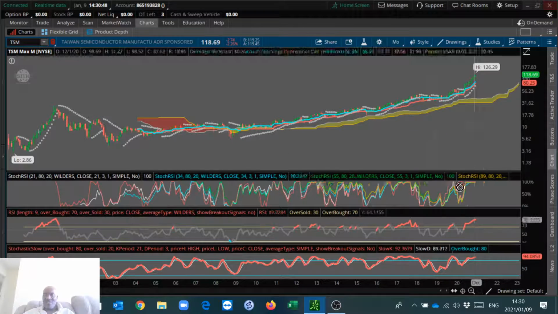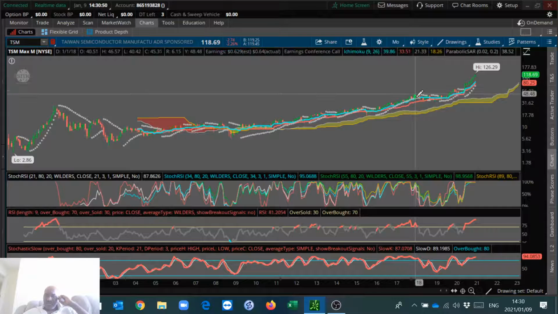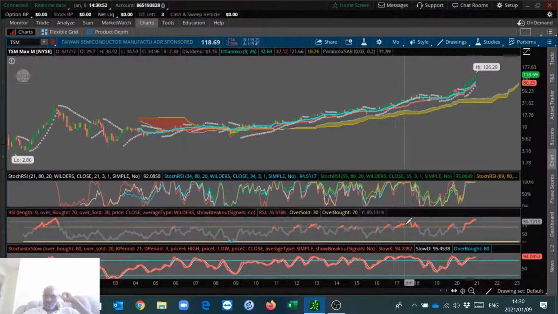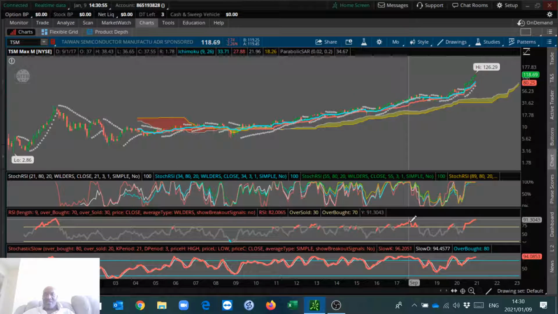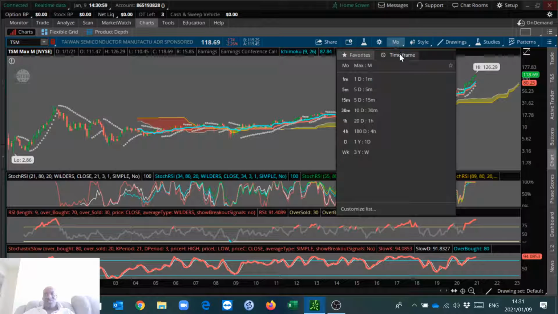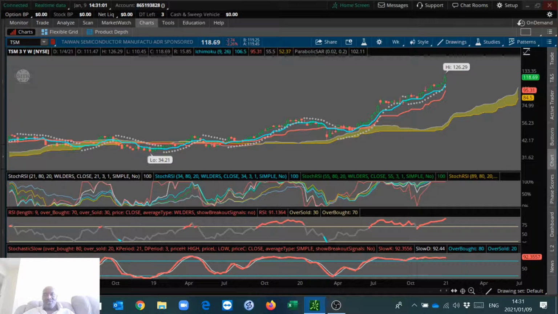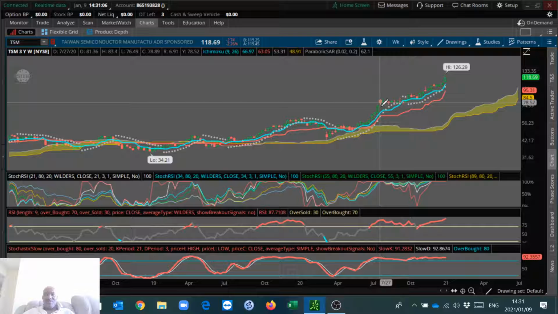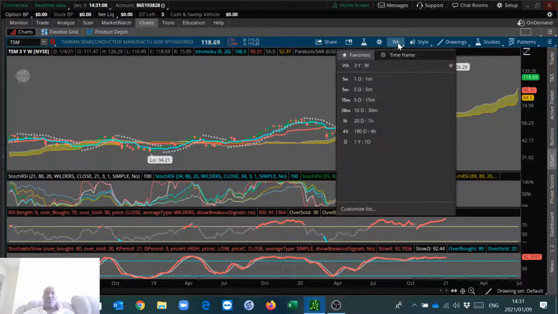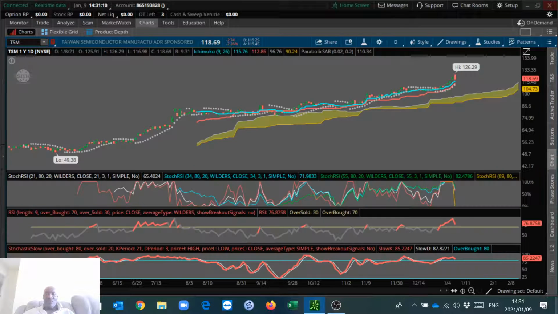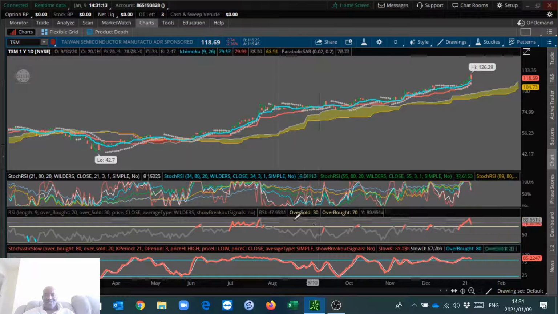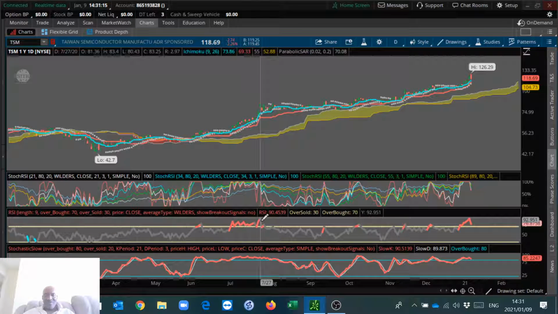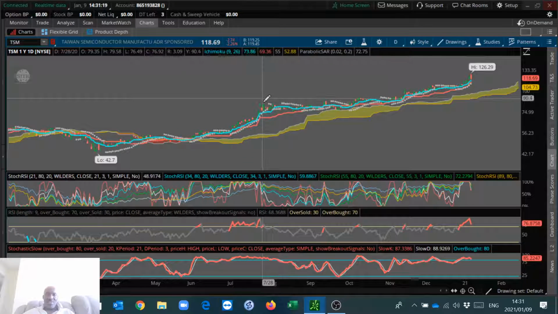But looking at this one, we've been going up. We don't have any divergence. Price has been going up. RSI is flat. Yes, that's some form of divergence on the monthly chart. On the weekly chart, RSI is flat. Price has been going up. Divergence again on the weekly chart. Finally, on the daily chart, it's been flat also. Double top on RSI and price has been going up.